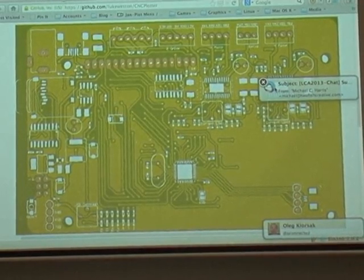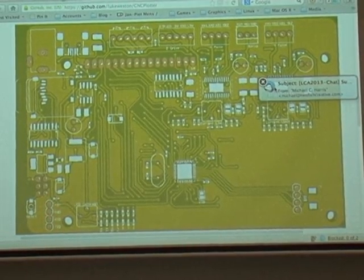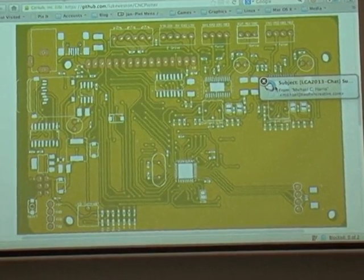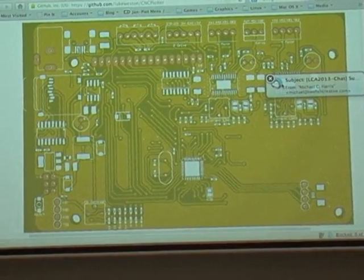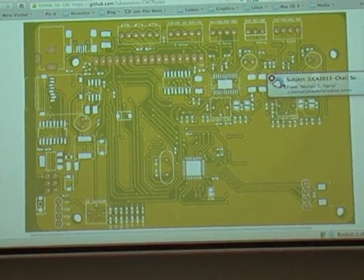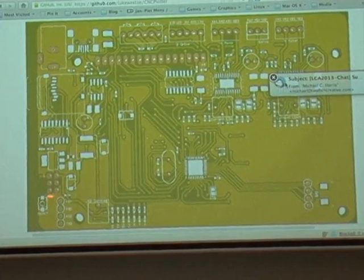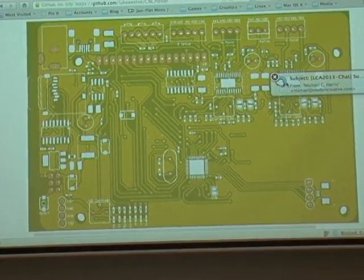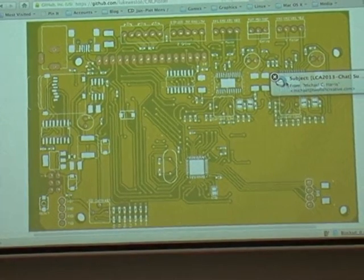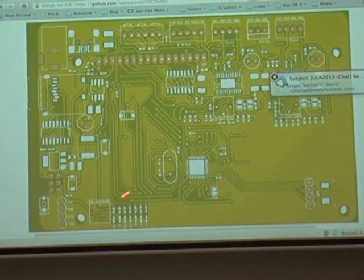Anyway, I lost track of where I was. Oh, here we've also got a spare header with 5 volts, ground and the serial UART on the 32U4. This is not the standard ATmega328 that you might be familiar with, it's a 32U4, so it's got the USB hardware port on the chip. We're not using the serial UART, so I just broke that out onto a spare set of pads so it can be hacked to do other things. There's also a reset button there on the board. You may notice that on the actual boards it doesn't exist, because this is a later revision than the production boards.